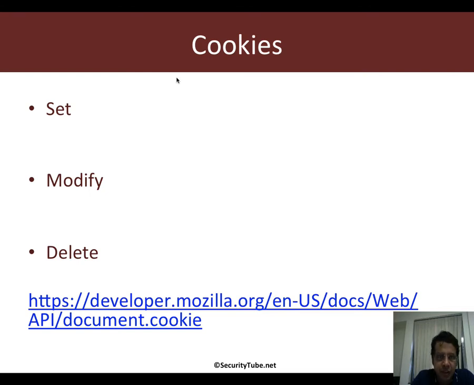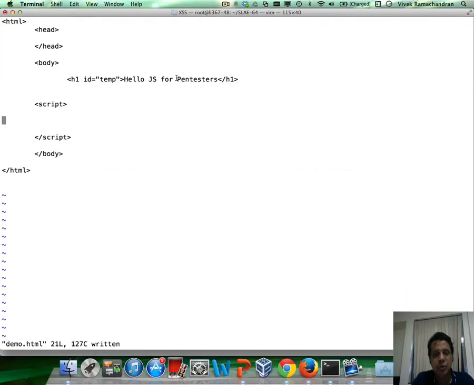So in this video, we will look at how to set, modify, and delete cookies using JavaScript. I've given you a link to the developer documentation of the document.cookie object in JavaScript, which contains all the cookies. So let's jump right in to some concrete examples.